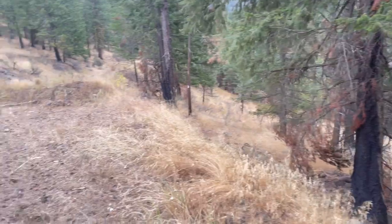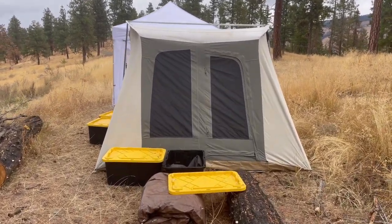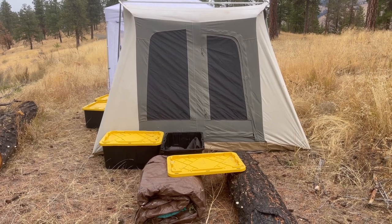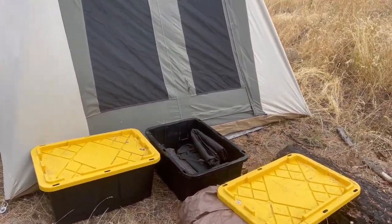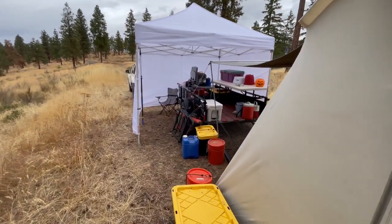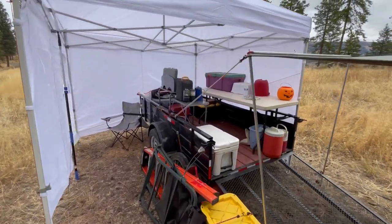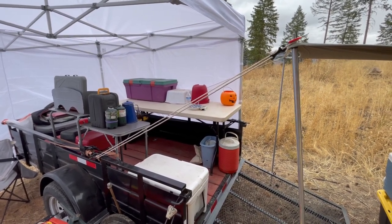Continuing with the tour — approaching camp from the rear. One thing I like about this Kodiak canvas tent is that on each side it has a window and a door. In this case the door's on the right and the window's on the left, so it's nice to have two entrances. I've also got to put the lid back on that camp container before it starts to rain. Here you can look into the camp kitchen — you can see the canopy over the top with three sides. It came with four but I leave one side open to get in and out easily. I put the canopy flush to the trailer on the other side and strap it to the trailer frame in case the hard winds blow.